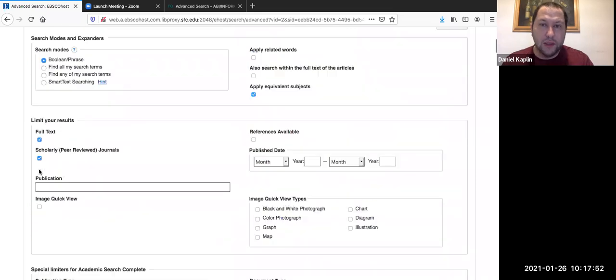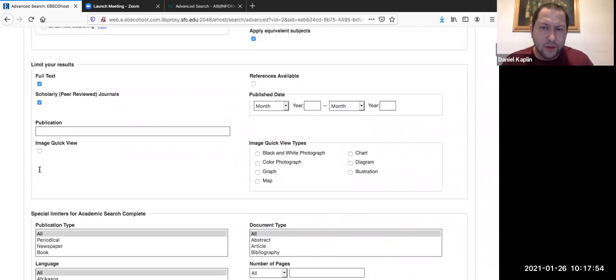Now, if we scroll down, we have the option to limit the publication date. In each discipline, the speed of science might be quicker or slower. In psychology, in general, most professors will allow you to use articles anywhere between 7 to 10 years old, and there's a specific database that allows you to search for articles within the last 3 years.